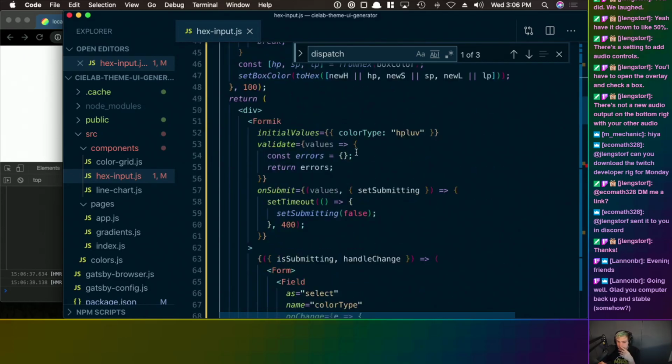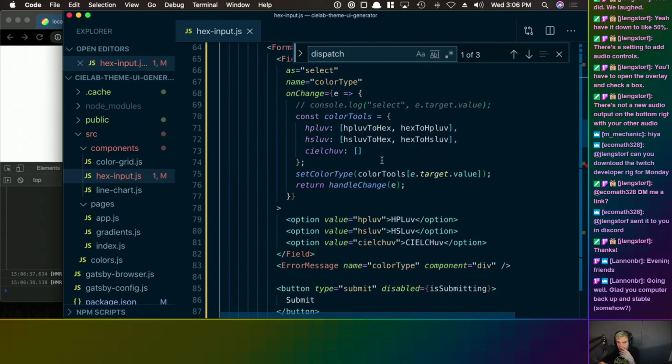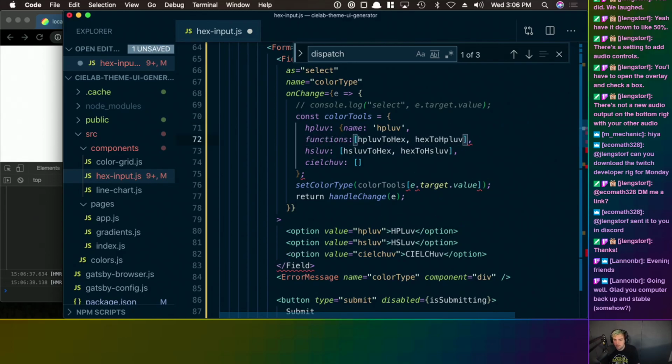And then when we set this, we're going to have to set that too. HP love, functions, that. And this is also going to be name, LCHUV, functions, empty array because we don't have any.